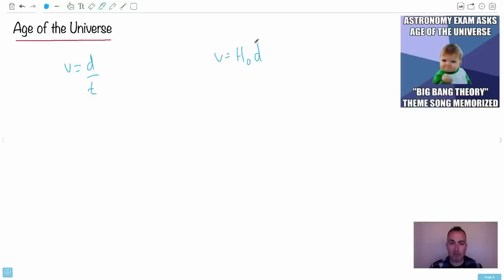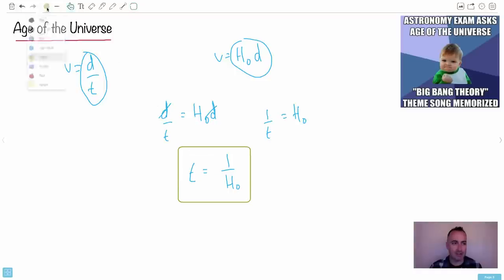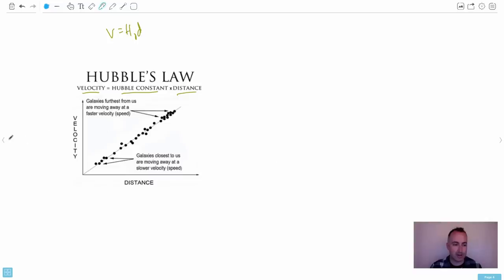But I just said before that velocity was also this Hubble equation, V equals H0d. So what if I take this and I put it here for V? In other words, I take this, D over T, that's V, and I set it equal to this thing. So D over T equals H0d. Do you notice the Ds would cancel out? They cancel out. So I get 1 over T equals H0. Or conversely, say if I put the T on the top and the H0 on the bottom, I have T equals 1 over H0. Turns out that's it. It's that cheap. So basically, if you can find the Hubble constant, if you can find out what value the Hubble constant has, then if you do 1 over the Hubble constant, that should be the age of the universe, which is crazy, isn't it?